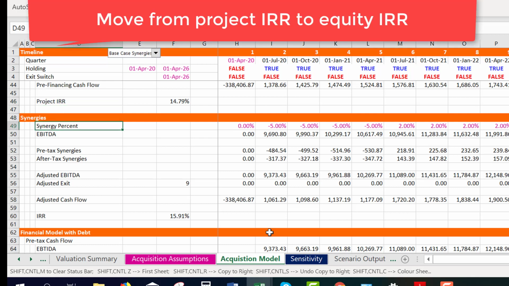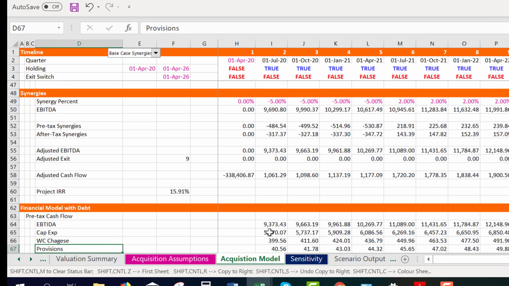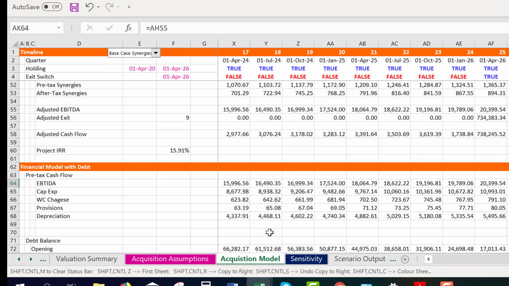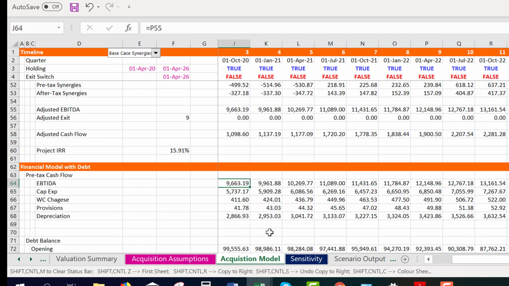That's what you would use in project finance. Or you could call it ungeared IRR, unleveraged. Make a fancy name so you can show how smart you are and all that stuff. And then we take our EBITDA. Okay, and this is how we're going to start a financial model.